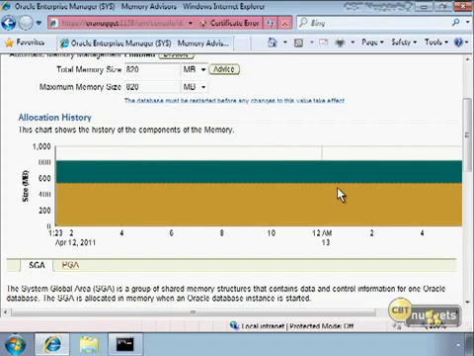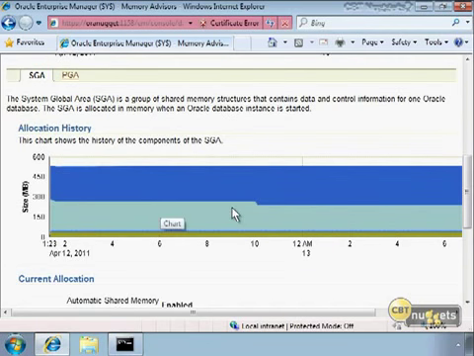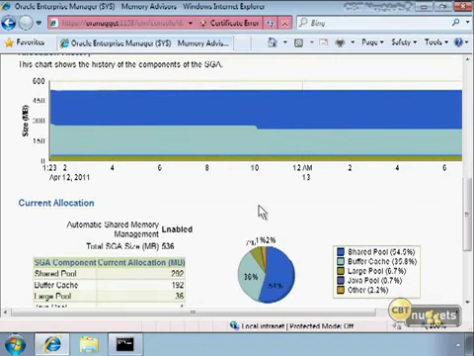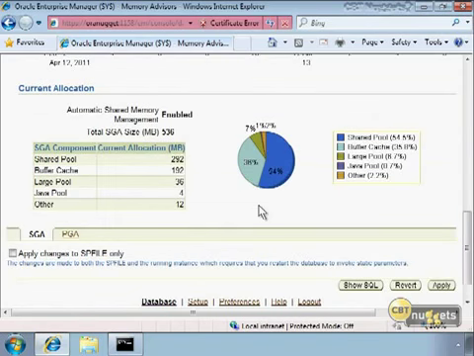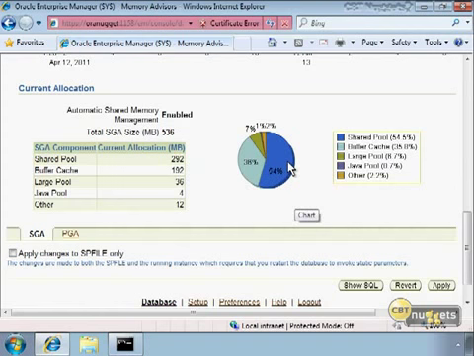If we scroll down the page, we can see graphs that show us allocation history of memory. Then we can look specifically at the System Global Area, or SGA, or the PGA. It gives us an allocation history over time. Ours is pretty steady, as you see. And then down at the very bottom, we get metadata pulled from the data dictionary that shows us the partitioning, the current allocation of memory, and how it's spread in the SGA across things like the shared pool and the buffer cache. You'll see that these two, and I think this should make sense to you, have the largest allocation because they're just used all the time, especially that shared pool.